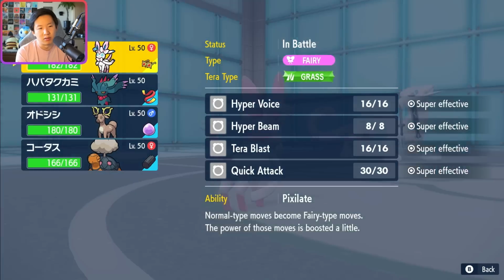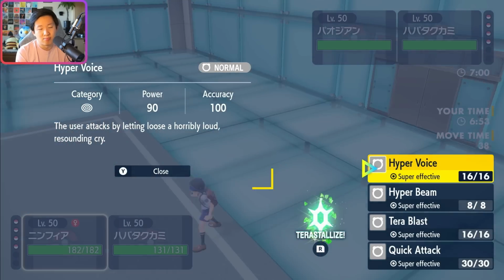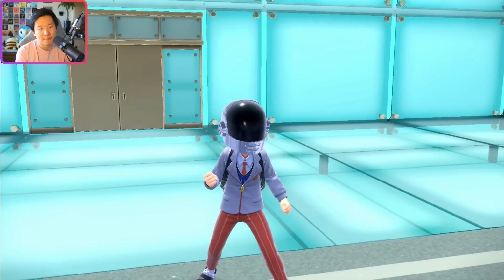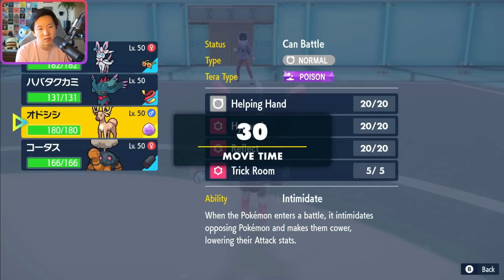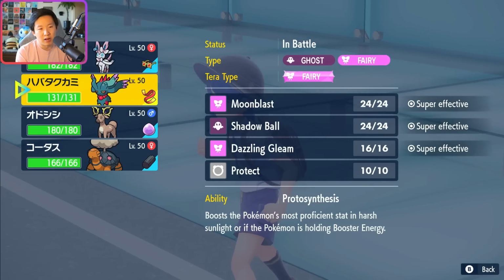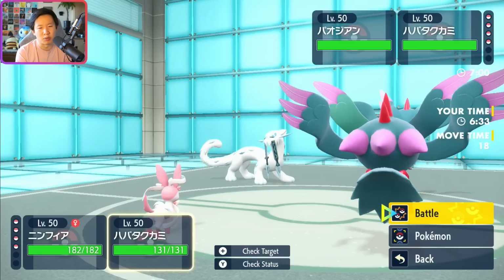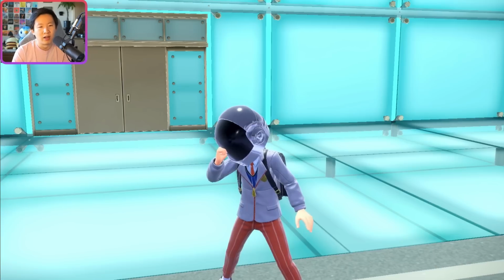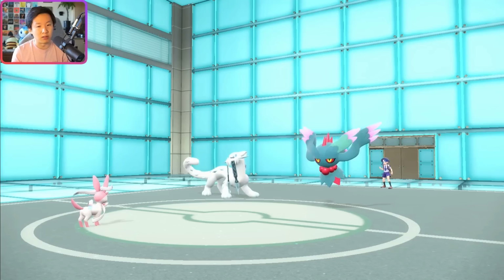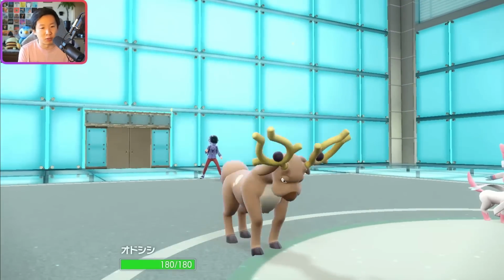Against this, what do I want to do? It's a good time to bring out Stantler. We're focus sashed here. I think I could also protect Flutter, switch into my Stantler. But I think Specs Hyper Voice just applies so much pressure here. I'm down to go for it and just switch in my Stantler. If they end up Shadow Balling into that slot, I think we just get a Trick Room up on turn 2. So we'll see what move they commit to with the Flutter. But I like that Sylveon's applying so much offensive pressure here while Stantler pressures with Trick Room next turn.